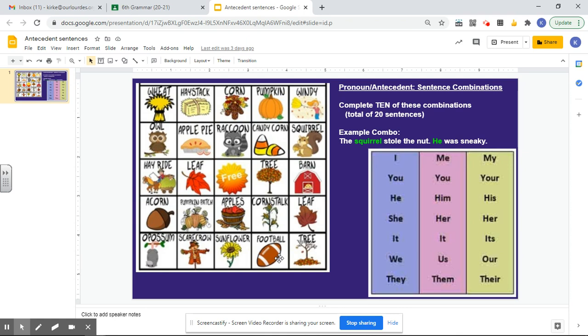Football's the last one I'll do as an example because, again, some of y'all wrote me a sentence like, my family played football outside. That's just a random sentence. We need a pronoun and an antecedent. So something for football is, my family played football outside. We had a lot of fun. So the we represents the family, it doesn't necessarily have to represent the football, but it still works.